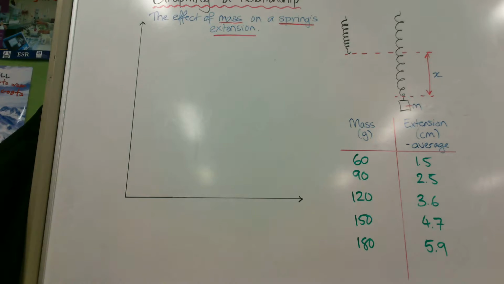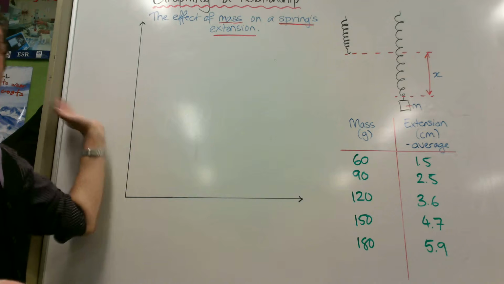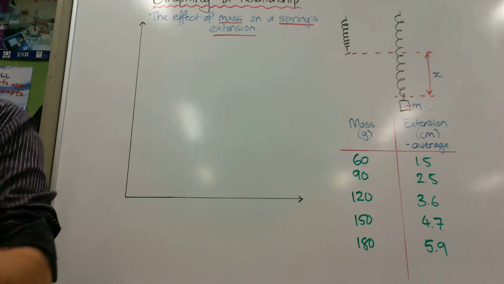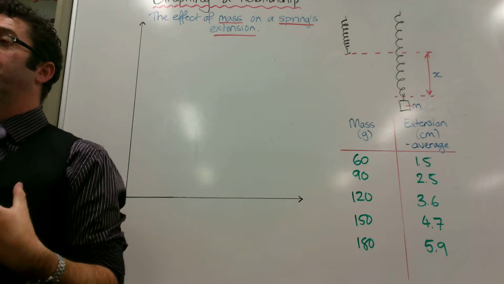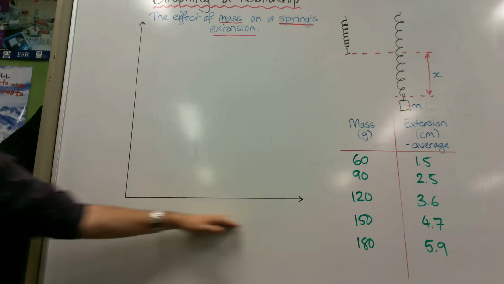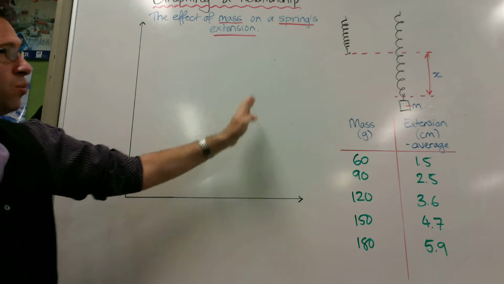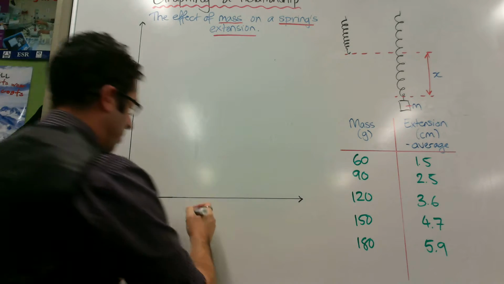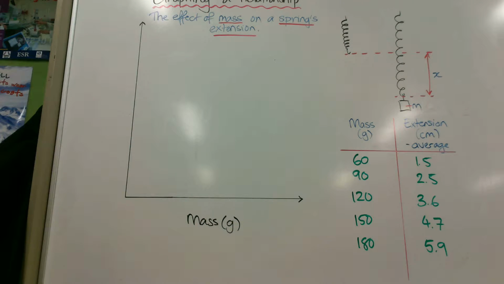The next thing that's really important is choosing what of these two things, mass or extension, are going to go on which of these two lines. And this actually is quite important. The convention, the thing we're meant to do, is we're meant to put the thing we changed on purpose, the independent variable, on this bottom line here. Okay? So, in this, which one of those do you think the experimenter changed on purpose? Mass. Good. So put mass, and we have to put the unit, which is grams, in there as well.